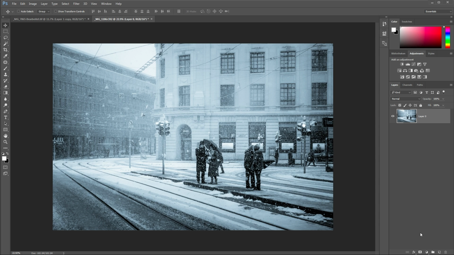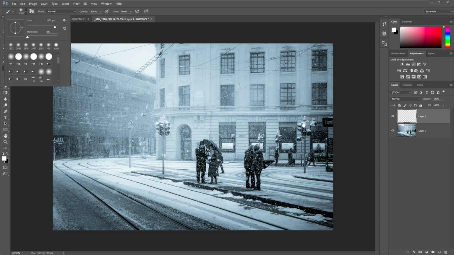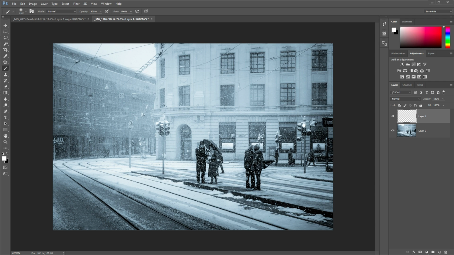And for that, once again, you want to start off with a new layer. Then you want to go to your brush and make it relatively big. I would suggest, depending on your picture, of course, but maybe even 1000 works pretty well. And then also make sure that your hardness is at 0. That is very important. Then once you have that, just click in the middle of your picture anywhere, and you have a little glowing point right there.